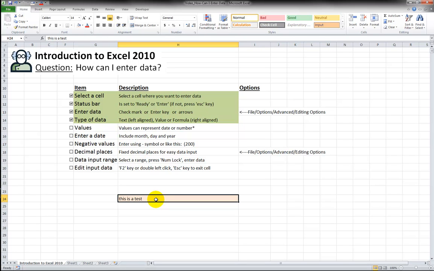If it's a value or a formula, it's right aligned. So if I type in 500 and press Enter, it aligns to the right. The same thing if I enter a formula, count the number of non-blank items here. I press the Enter key and there's 1.